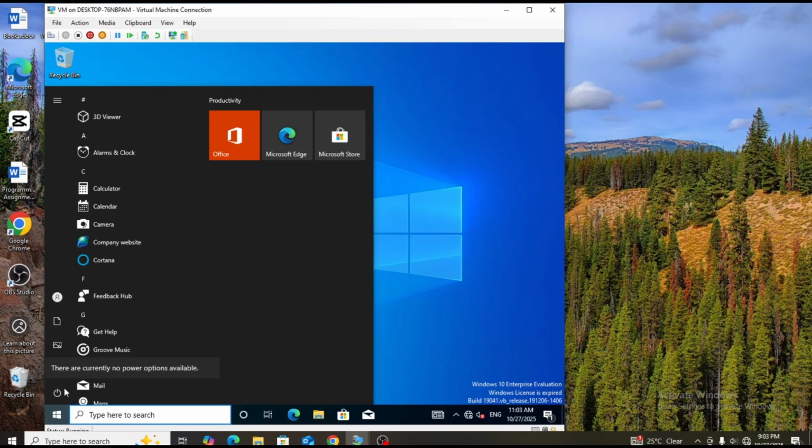This is the way you can apply group policy at the level of computer configuration or user configuration. This policy is useful if you have a PC serving the public, like in a library. You don't want anybody who comes there to shut down this PC. So thank you for watching my video.